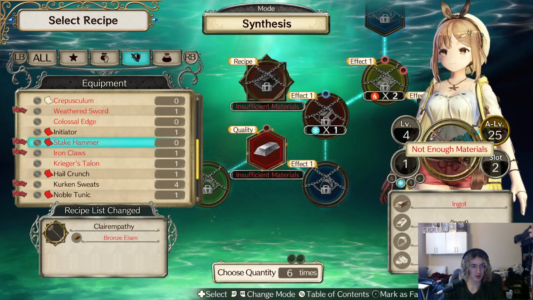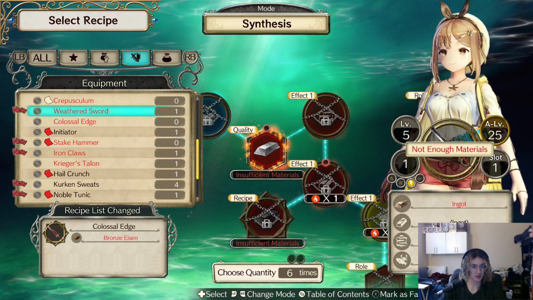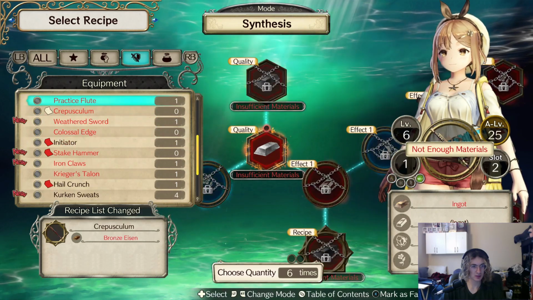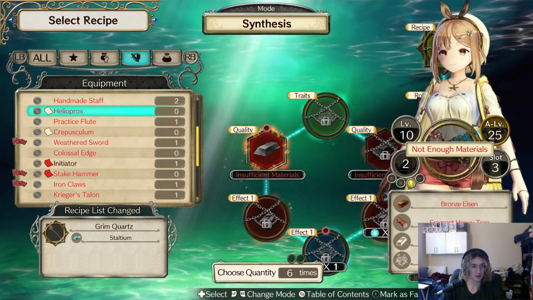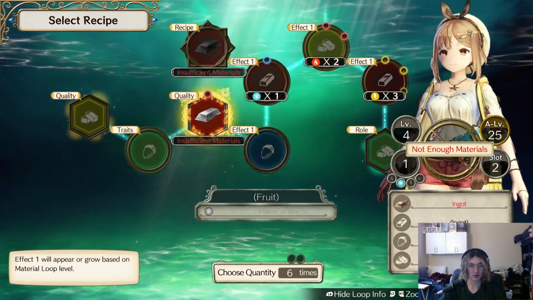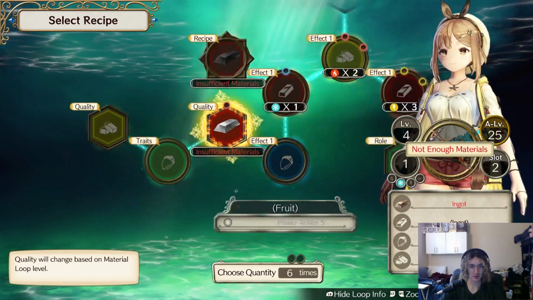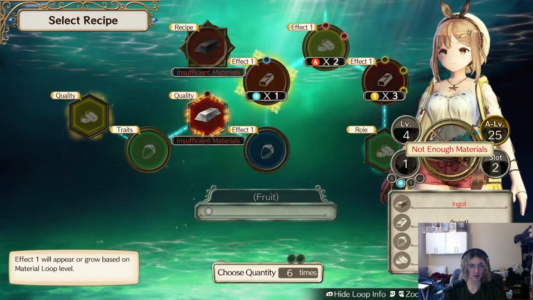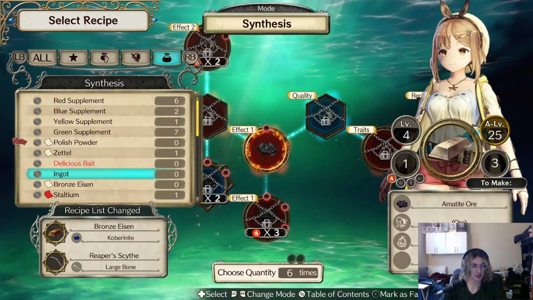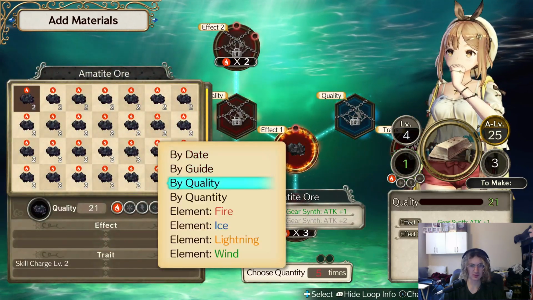These are the claws, iron claws, stay camera initiator, sword, colossal edge. Okay, so it is a stay camera, okay. And we're missing ingots and bronze eisen. Gotcha. So let's just make some ingots.